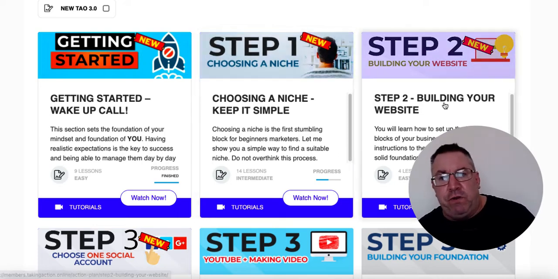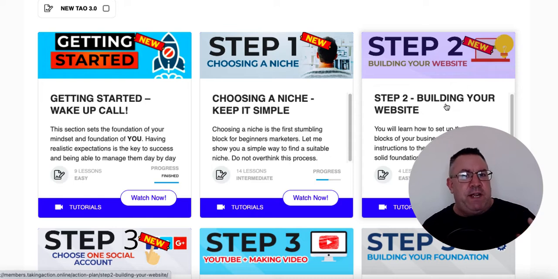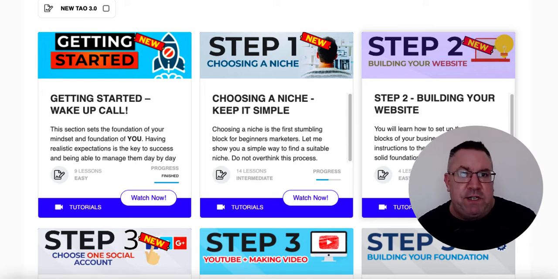Then you have step 2, which is when you actually start building a website. So it's picking a domain name, picking hosting, actually getting your website together. Because remember, guys, building an online business takes some investment. Now, it's not that much. We're very, very lucky. You don't have to spend a lot of money to get a business online, but you do need to buy things like a domain and a website that you can be proud of and actually start building on.